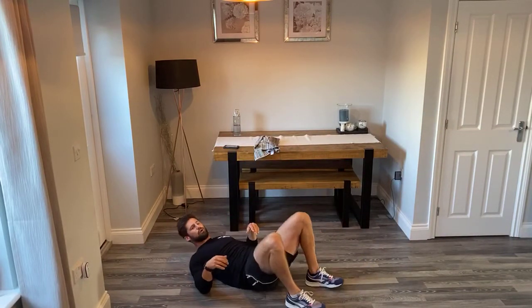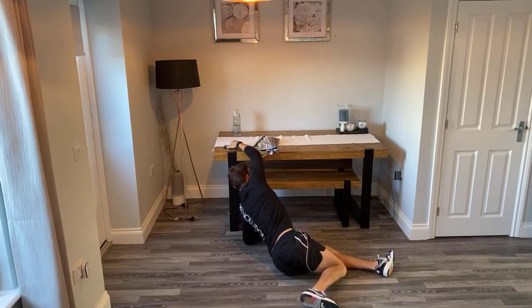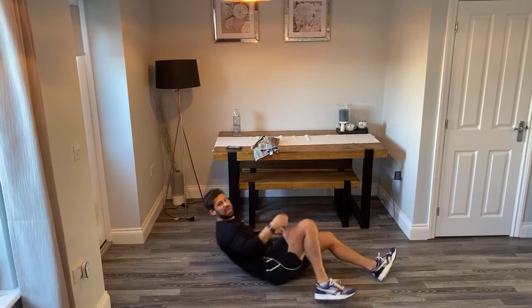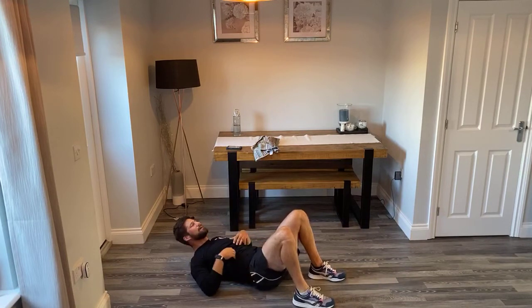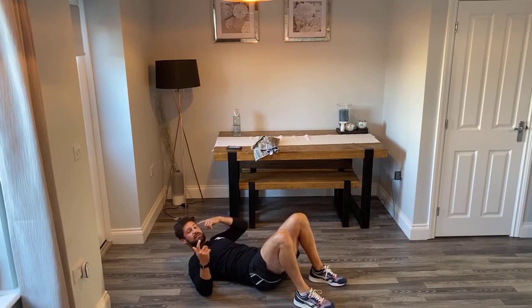So do me a favour, lay yourself down on your backs for me, please. Nice and easy. All I want you to do is plant 2 feet as if you're going to glute bridge. And we're just going to get a bit of mobility through the back now. I don't know about you, but my back's just a little bit stiff from sleeping, not moving too much in the night.